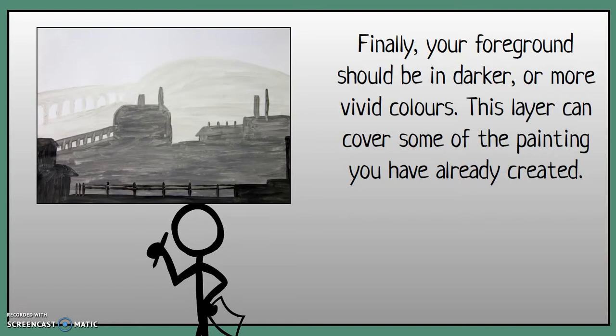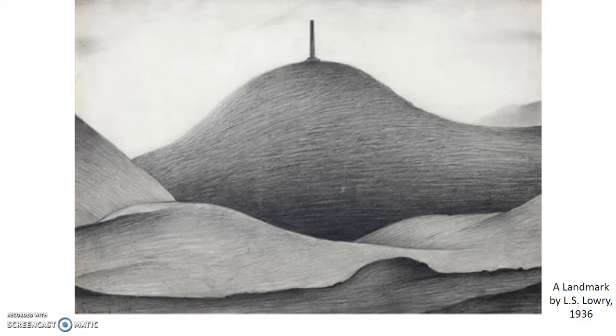But notice on mine, I haven't worried about things that are in. I'm just doing different shapes. You can see how we can see the very pale grey at the back. Then we've got the slightly mid grey, and then we've got the darker grey to actually create our painting. And in Lowry's painting of the landmark, you can see he's followed a similar idea. Fainter at the back, getting darker as he moves forward.